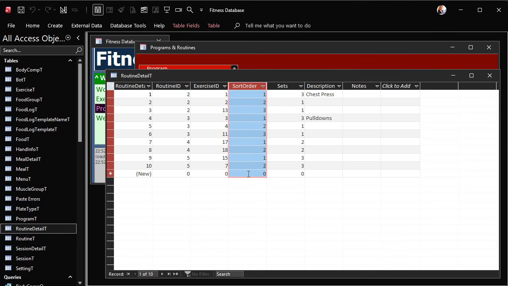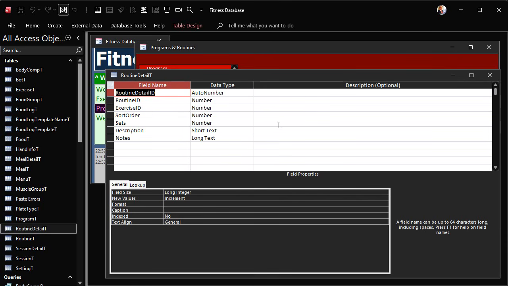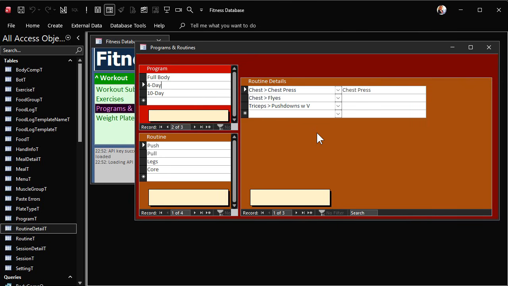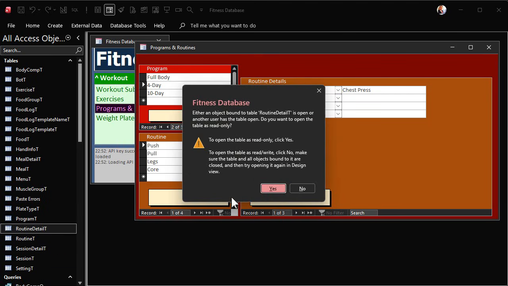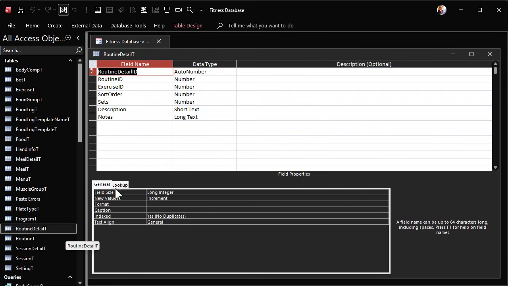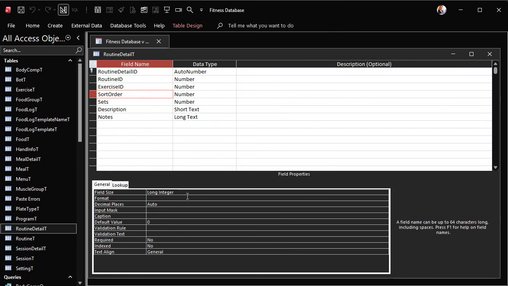Now the first thing I'm going to do is switch this over to a double. So where's my sort order? Right now, when we built this before, I wasn't thinking forward. Let's change this over to a double. And I can't modify it because, and this is an important one, I have a form open that is based on that table. If you go to design it, it should have given me this warning before, and it didn't. So I'm going to say no. Close that. Right-click, design view. Once in a while, it doesn't give you that warning. But anyways, let's change the sort order to double. And I'm going to set the default value to null. So get rid of that 0.